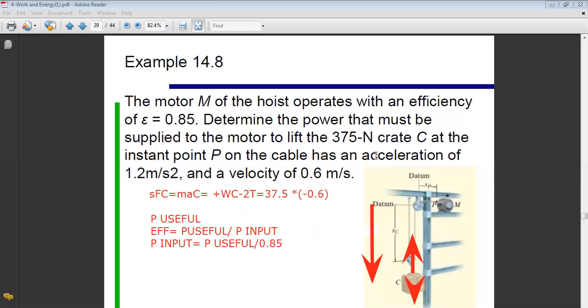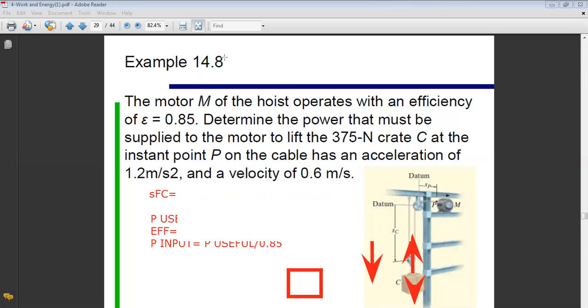Doctor, if you wanted to do P useful at C, you would have to do the summation of each force dot vector. No, look, if you want to use it at C, what is the force that is leading to lifting up C? It's 2T. What is taking C upward? It's the tension, this one, 2T. 2T is driving it upward.